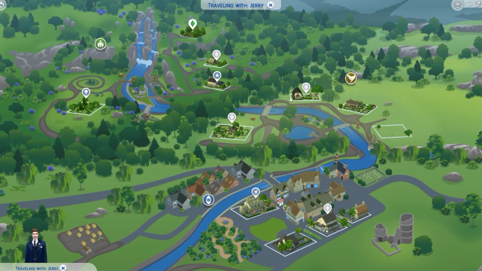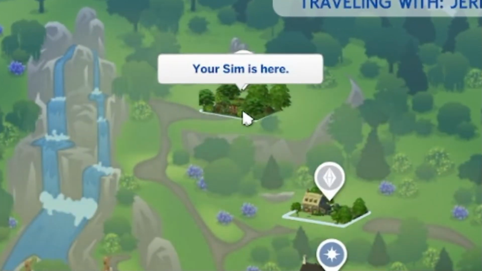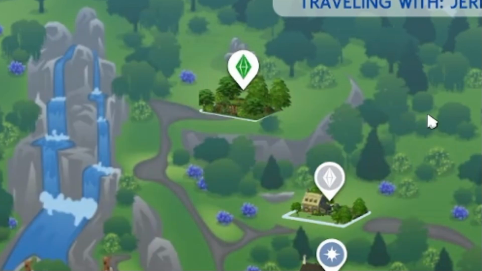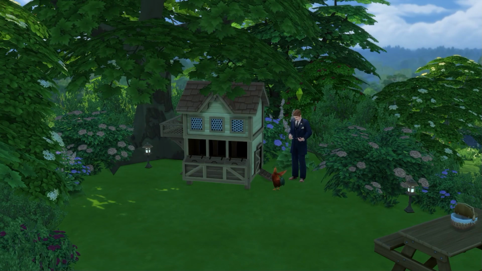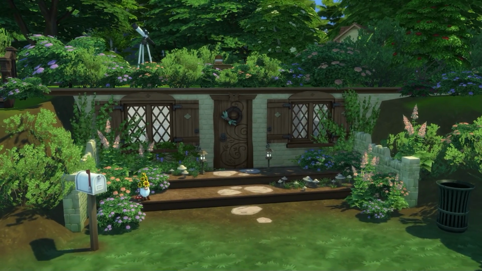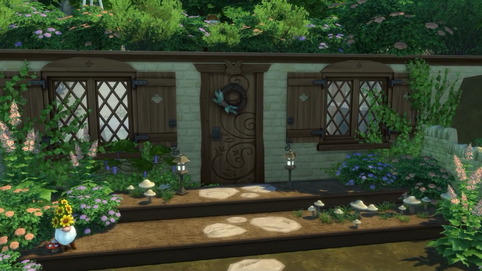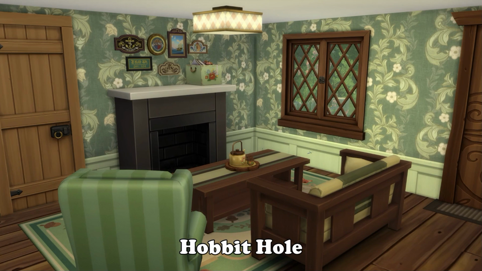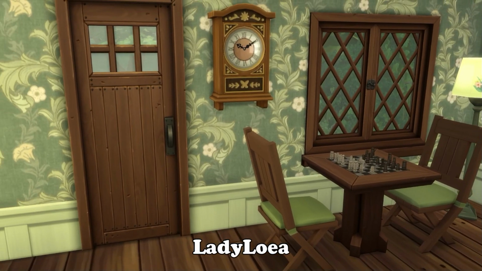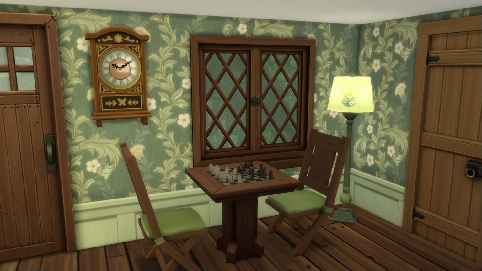First of all, here's what it looks like from the map view. The video was pretty short given how long I worked on this, but that is because a lot of it was just like spent placing flowers somewhere in the back, and I cut out a lot of that because, I mean, who cares? I'm going to upload this to the gallery. It's just going to be called Hobbit Hole, and my account name is LadyLoea, spelled as Loea. And again, it only requires Cottage Living installed.